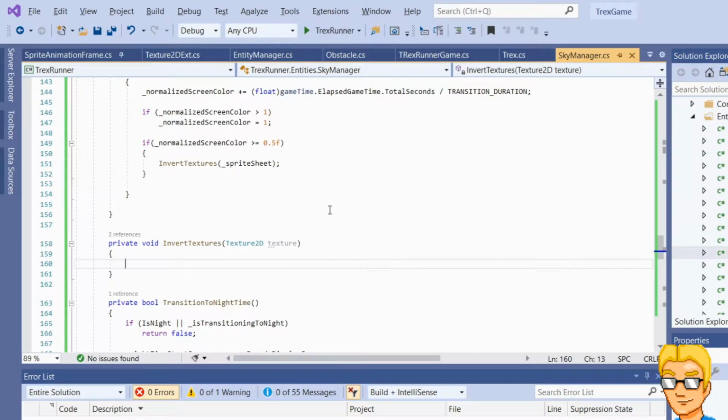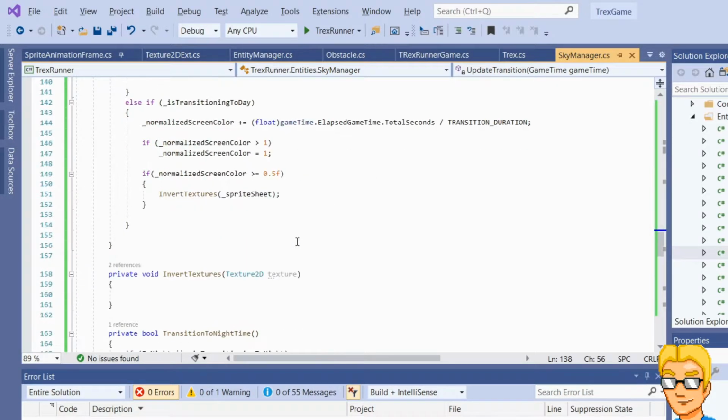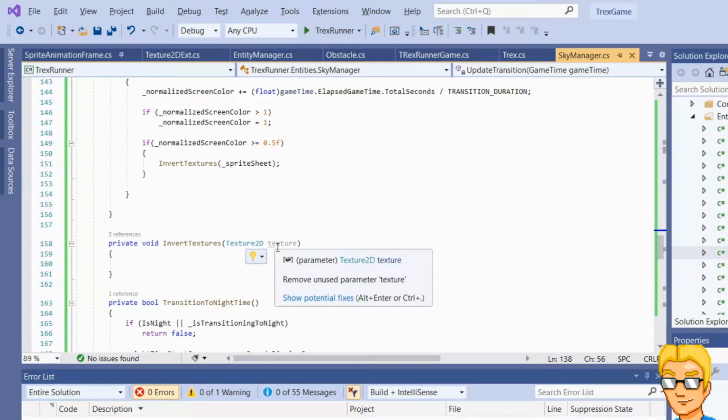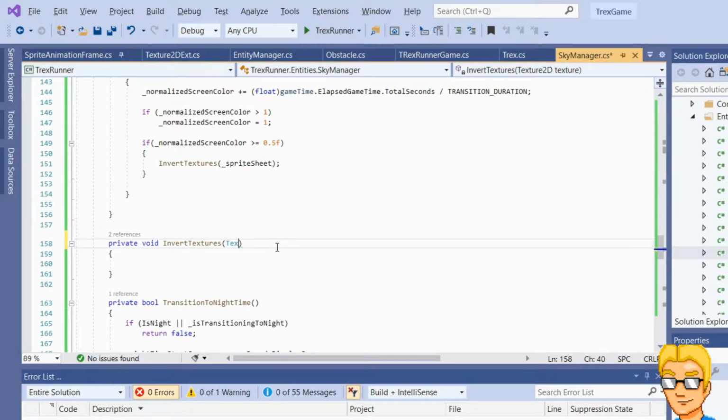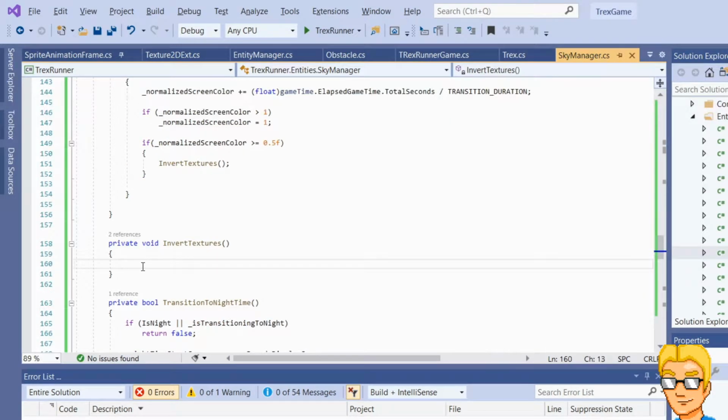So I guess we can remove this. Yeah, we can remove the parameter. So let me remove it here in the calls as well.